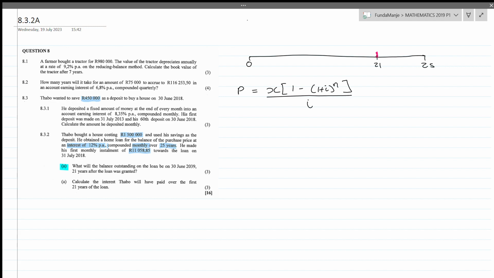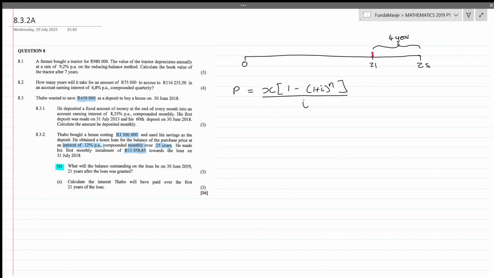In this case, n doesn't mean the number of years that you have been paying back the loan. n represents the number of terms, the number of payments that you still need to make. So it's the deficit. In this case, it will be described by this region here, which is 4 years, and this is compounded monthly. So we use that 4 in n, and everything else we can keep the same.